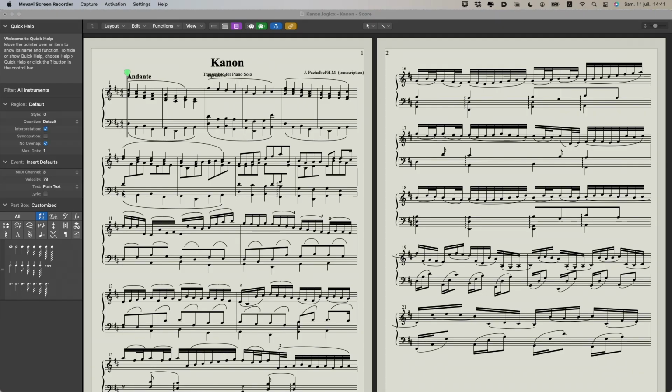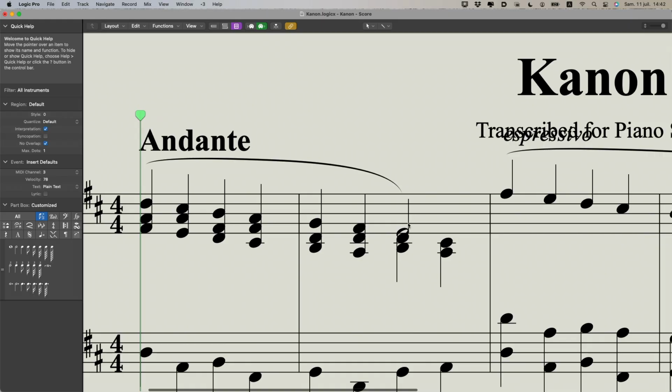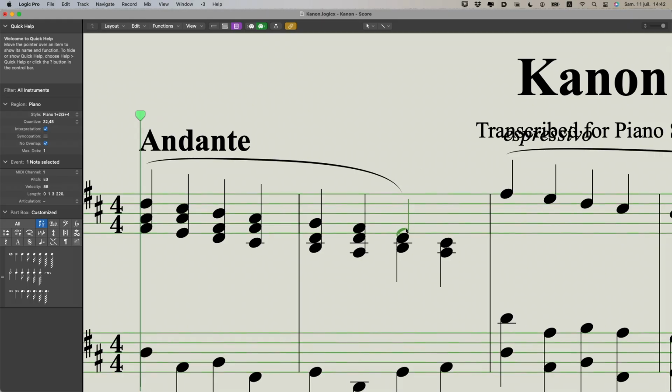Now it's time to tell you about the Layout tool. With it, you can move bars, notes, or any element graphically. This will not affect playback in any way. For example, you have noticed that from the second bar, there is a collision between two notes. The score editor handles note stacking within the same voice perfectly well. On the other hand, it does not do so at all when they belong to different voices.